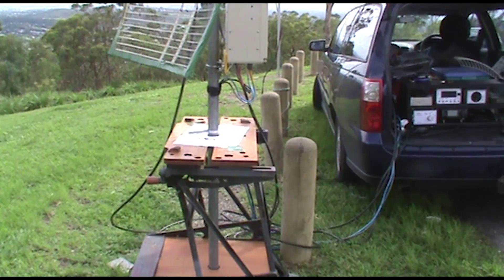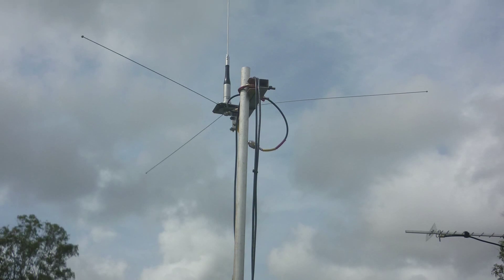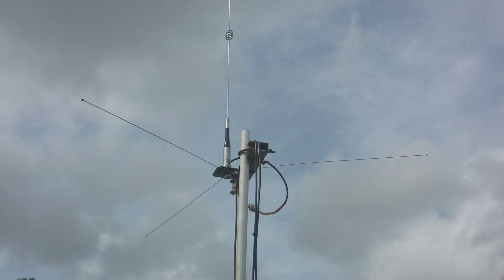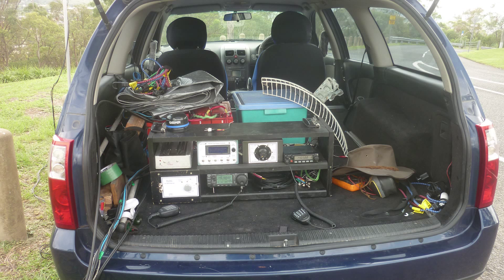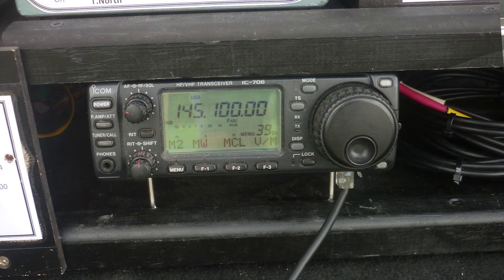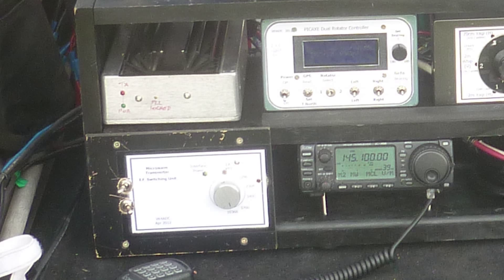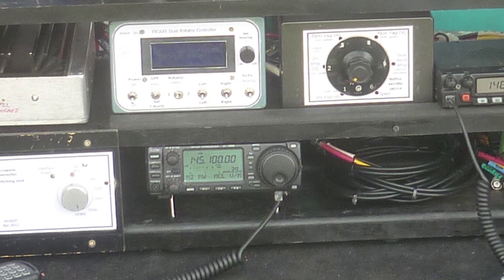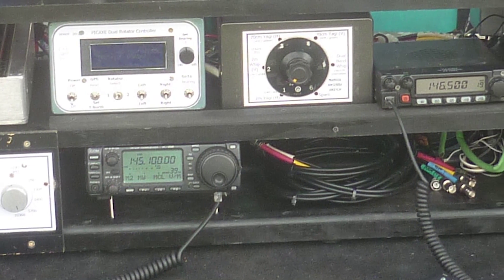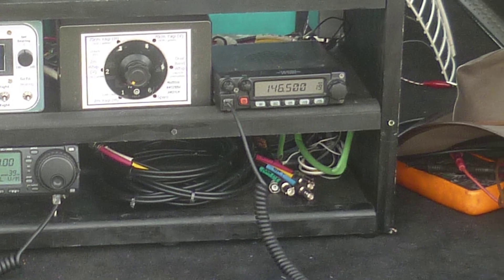Down on the Black and Decker Workmate you can see a compass with a pointer just above it. And for the liaison, across in the background, the 2m vertical whip above a ground plane. The equipment itself is in the back of the car — it's an ICOM 706 transceiver, and it switches across into the 23cm transverter on the top left hand side. The middle box is just showing lat, long and time. The coaxial switch next along is not being used today. The transceiver at right on the top is the 146.500 liaison FM transceiver.